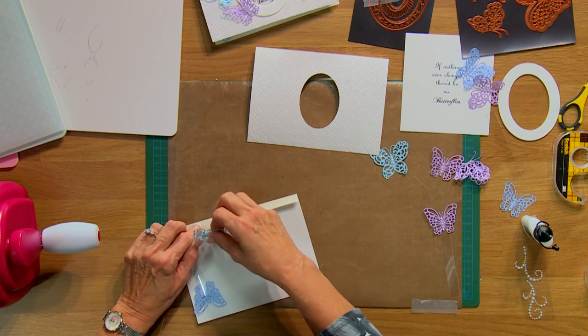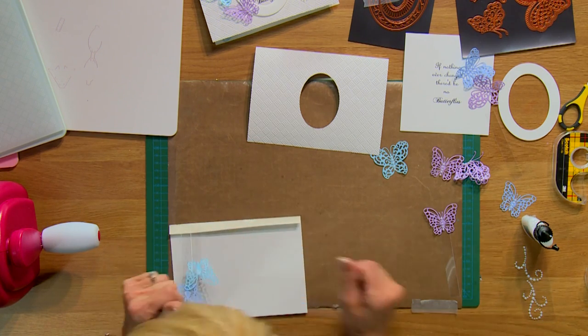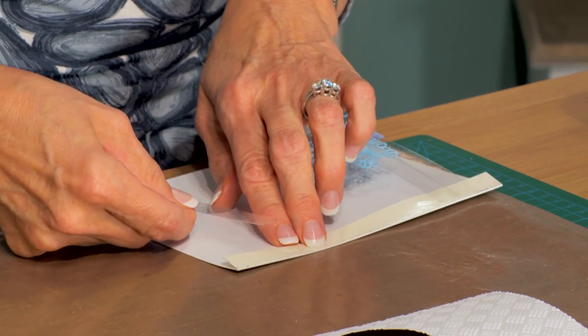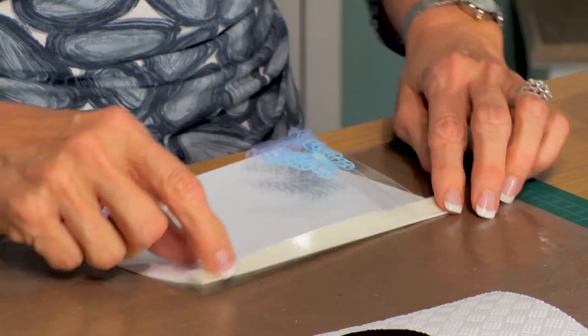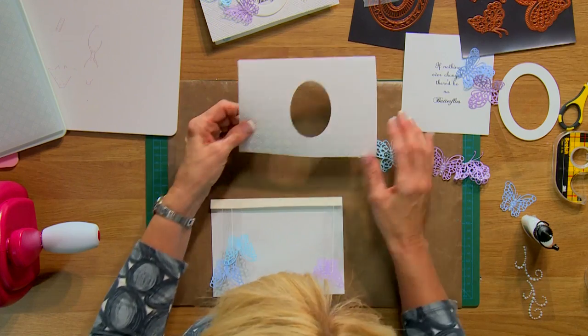Put him back on his acetate. There we go. That should work. And do the last one on the far side here, just so he sits inside of that card. Should be about right. So you can check when you're doing your own and just make sure that it's going to seat in there really nicely.